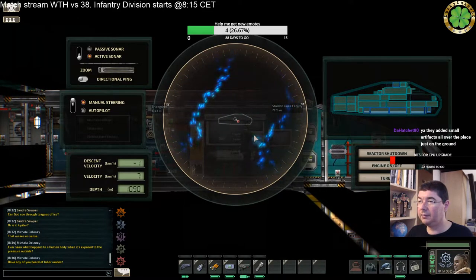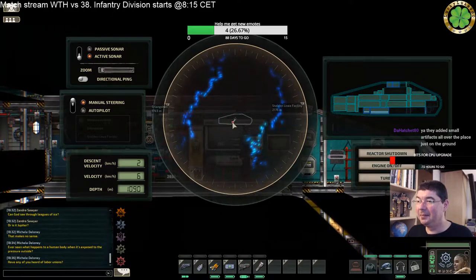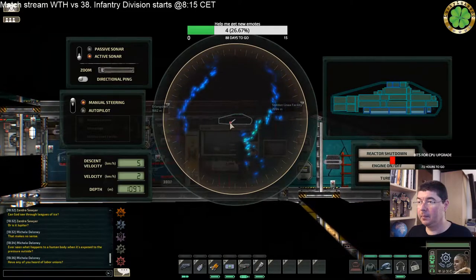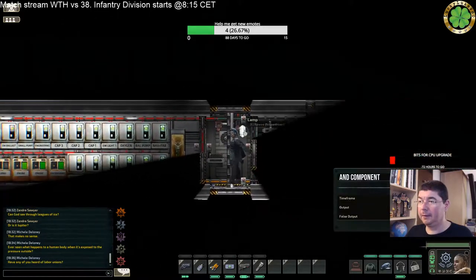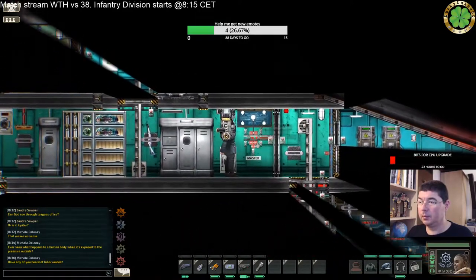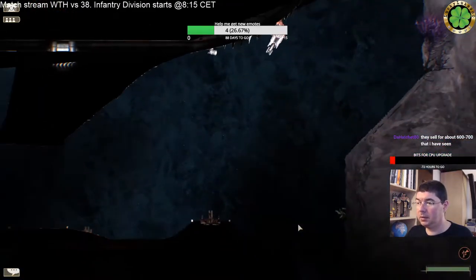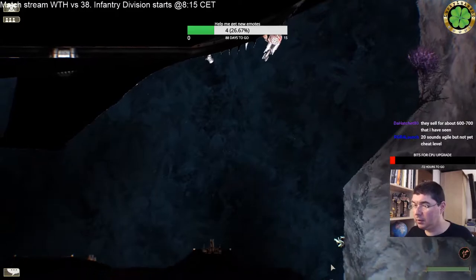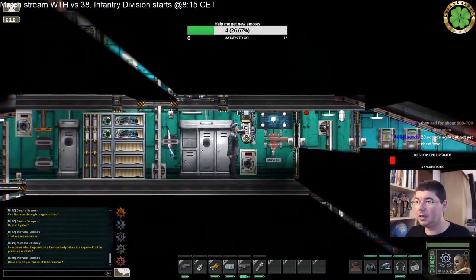Yeah, this is the artifact then. Those were bugged out usually in the previous version. Oops. I should make this green so you can see. So yeah, there's... Ooh, it's a sub! Oh boy, let's go and loot it. Haha! It's a sub, boys, it's a sub.